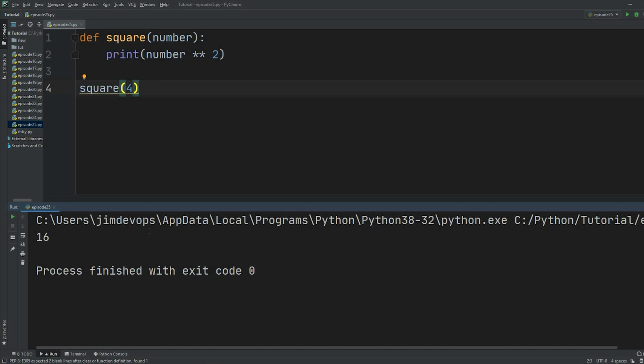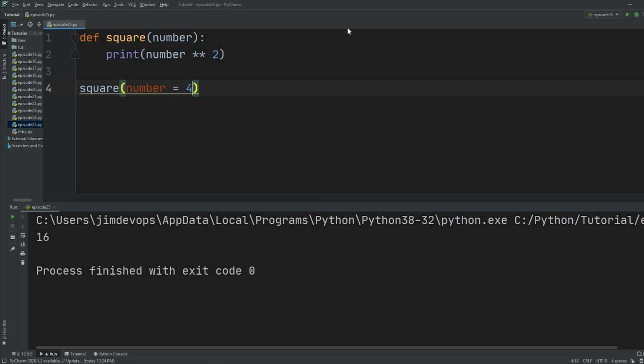We have two ways to specify our arguments to a parameter. We can just hit 4, because as we have only one required parameter, Python will already know how to match the number to the argument you specified. But the cleaner, more preferred way, in my opinion, is to write number equal to 4. This will make your code more readable if another person is going to read your program in the future.